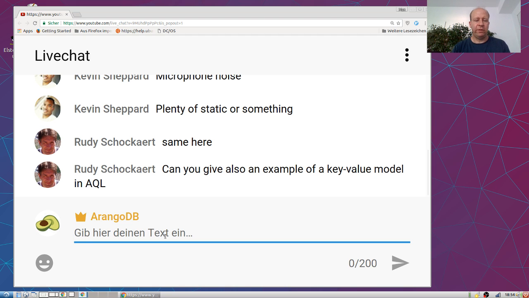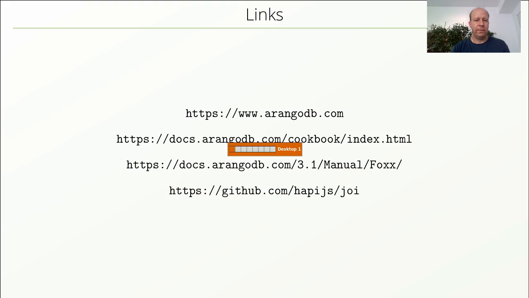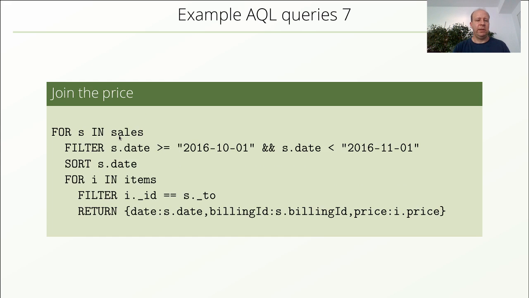Well, if you run something like this query here, and you say let customer equals document, then this already does a key lookup. Because if you just ask for document, then it simply does a key lookup of this identity in the corresponding collection. Another possibility is a query like this here.